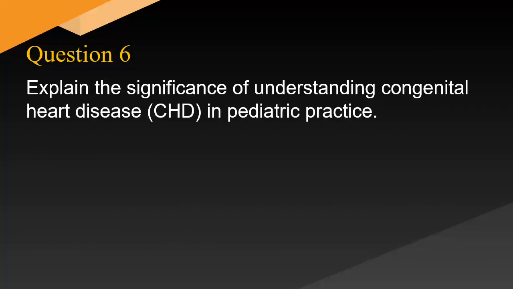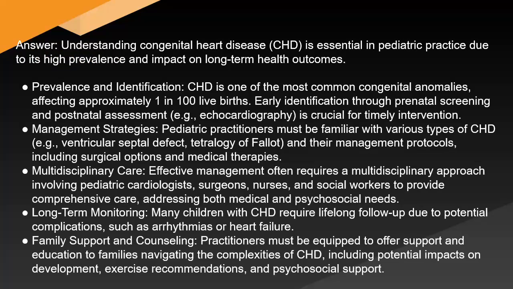Explain the significance of understanding congenital heart disease (CHD) in pediatric practice. Answer: understanding congenital heart disease (CHD) is essential in pediatric practice due to its high prevalence and impact on long-term health outcomes. Prevalence and identification: CHD is one of the most common congenital anomalies, affecting approximately 1 in 100 live births. Early identification through prenatal screening and postnatal assessment, e.g. echocardiography, is crucial for timely intervention.